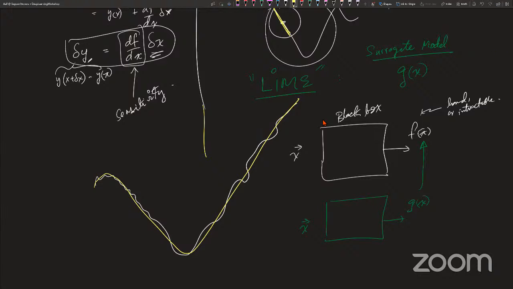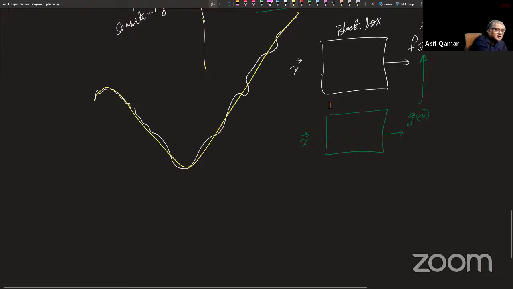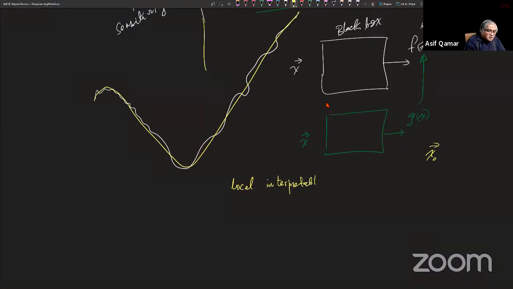Right. So now, the other thing you could do is, you don't need to make global surrogates. You can make local surrogates. So the idea is, suppose you make a local one. We did say that locally, every function is a manifold which can locally be approximated as a linear function, right? And so you can say that you will make a local interpretable model. Suppose you're making it around some feature point x0 in the feature space. You make a model that's fairly accurate, but it is local, and it is model agnostic. Explanation. A fancy way of writing the g(x) in LIME. So L-I-M-E makes it LIME.